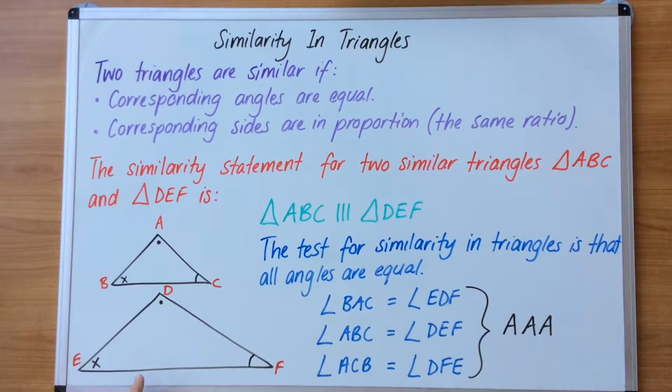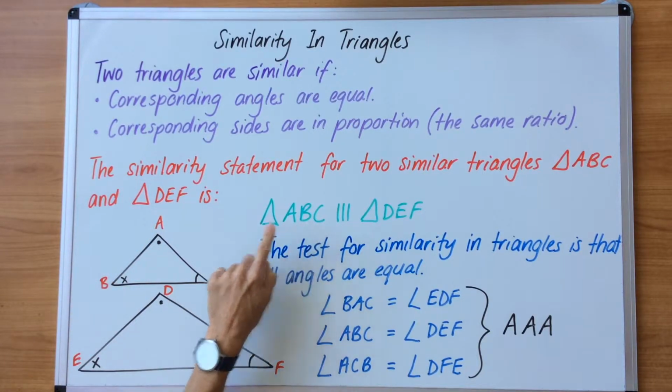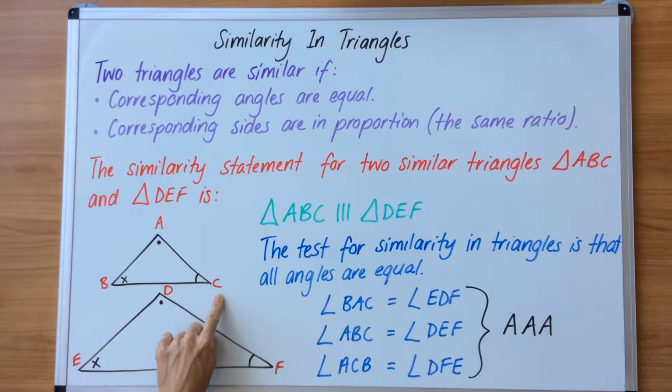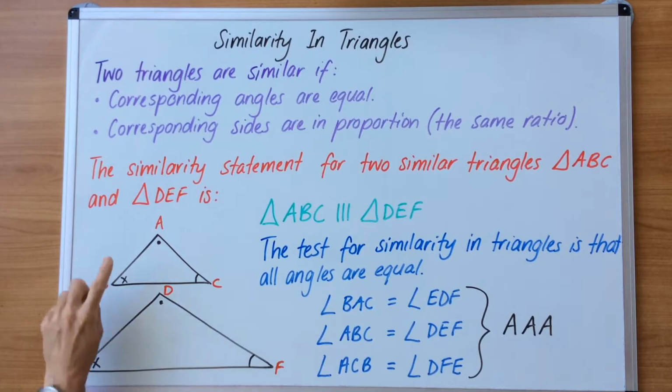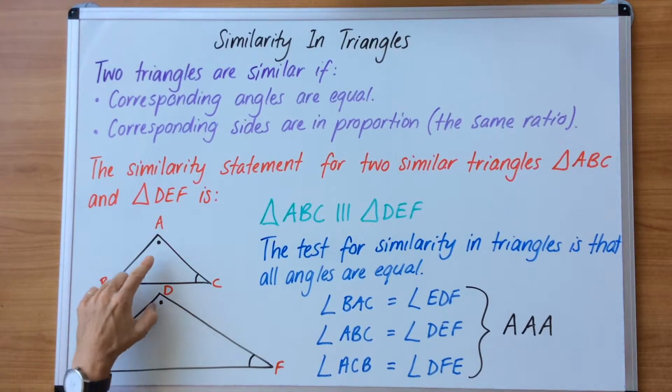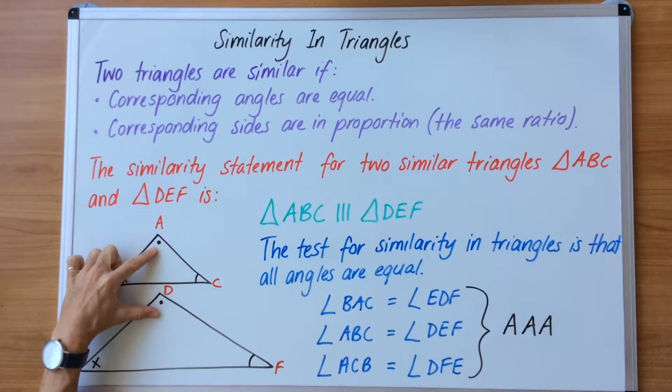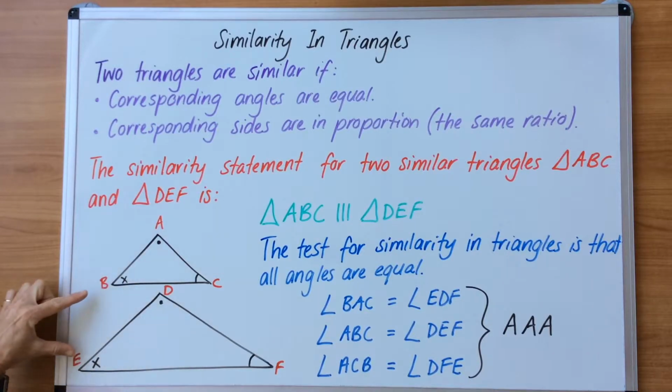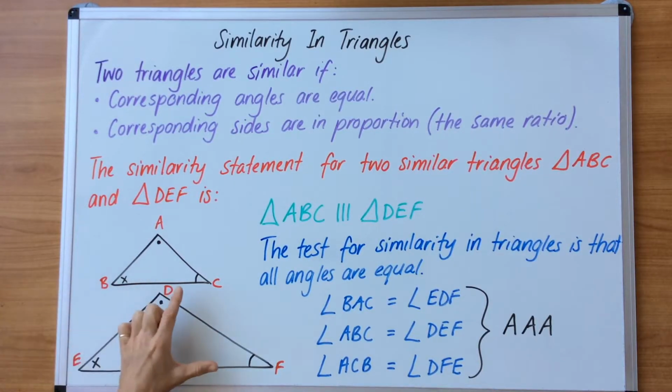This symbol means is similar to. So if we look at our triangle here, we've got triangle A, B and C, which is featured here to begin with, and we go alphabetical order. And then we look at the second triangle and we're matching up these angles, so we must go in the same direction. So triangle DEF, because it goes in the same direction as A, B and C, and where you start, the same angle should be there. The next angle, the second angle in the middle, should be identical, as well as the third, and you can see the markings show that.